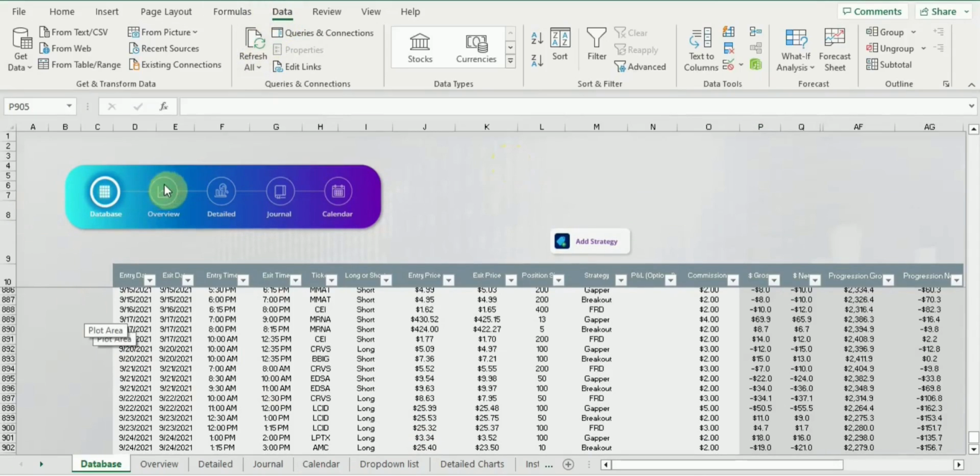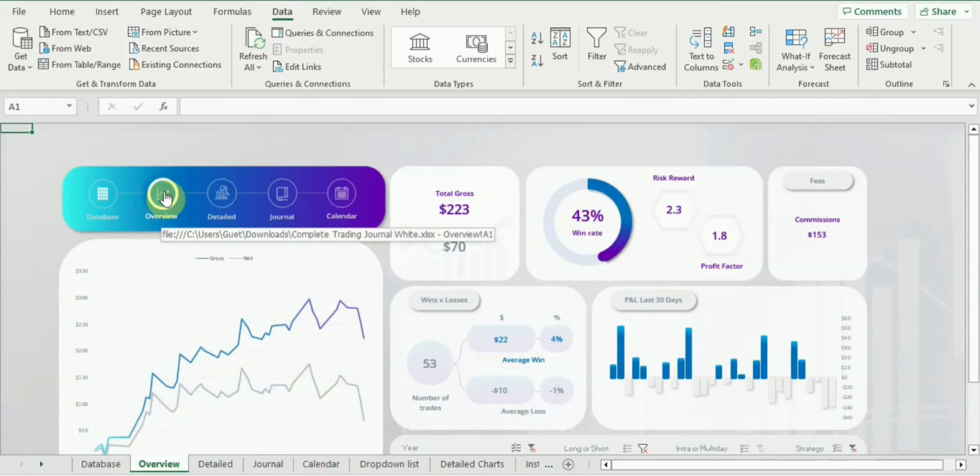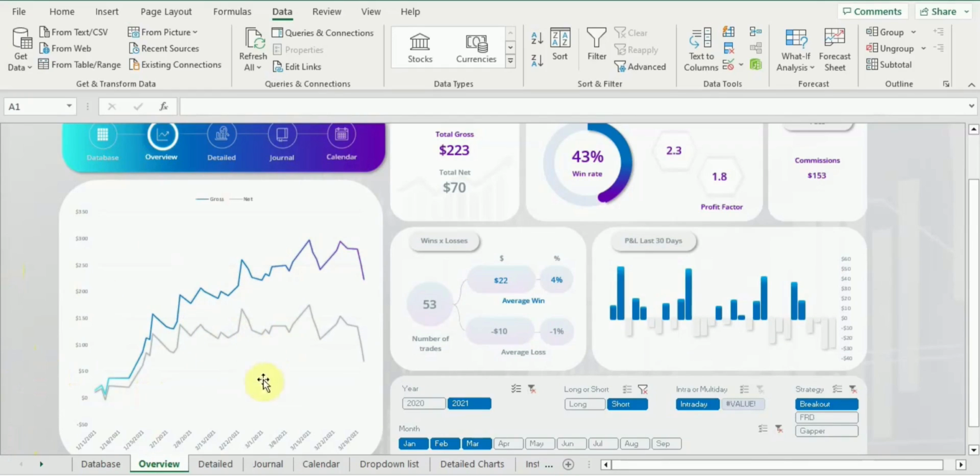Next up we have our overview tab. In the Overview tab, this gives you an outline of the fundamental features that every trader should keep track of regularly, okay? It features a profit curve that demonstrates the change in trading performance over time with and without the fees.